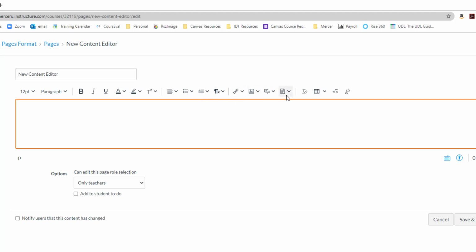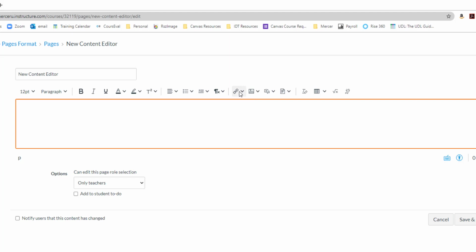Okay, so here is where I have found the most changes to actually be in the content editor, and that's really with links and images in your media as well as your documents. It used to be in the old content editor. Remember I showed you a few minutes ago that over here is where you had all your content for your links and your documents and files and all of that. That has now been consolidated into this one area of icons.